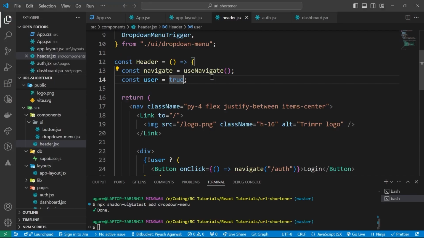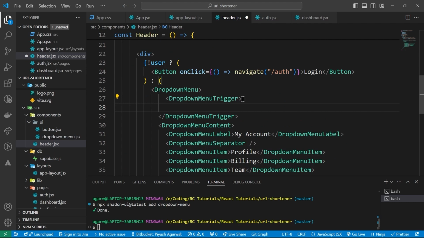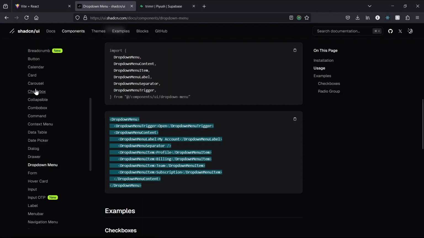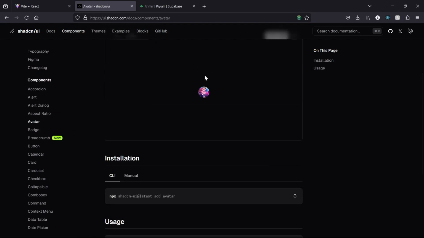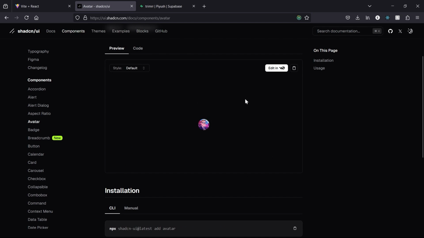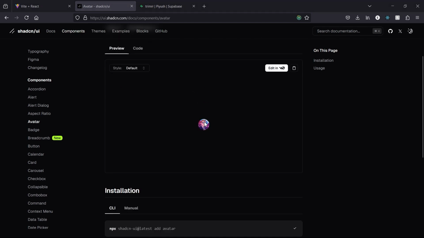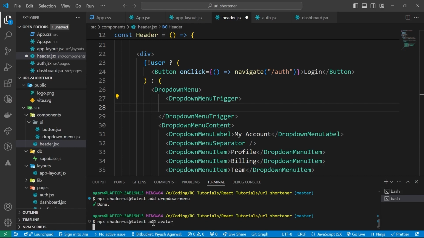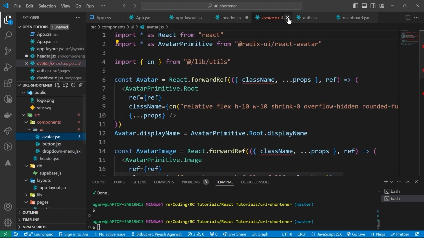Amazing. So let's make some changes to this. Inside of our drop down trigger, we are going to show the avatar image of the user, right? And that will come from this avatar component that we get. We could build this UI ourselves, but that's going to be too much code. Since we're already using Shadcn UI, let's just install this avatar and display it right over there. So we can say add avatar, and again you can see things are being added inside this UI folder. There we go. Awesome.